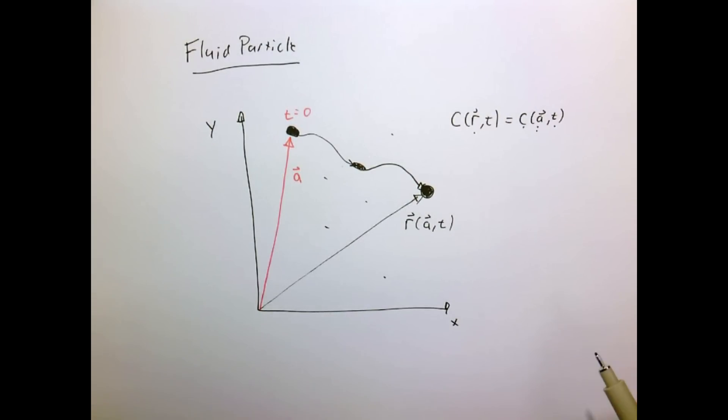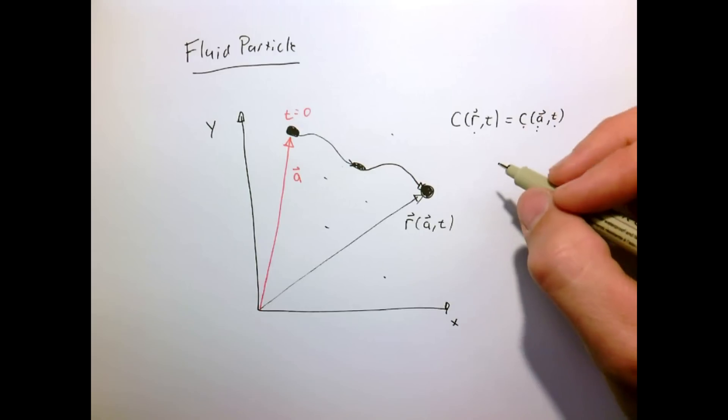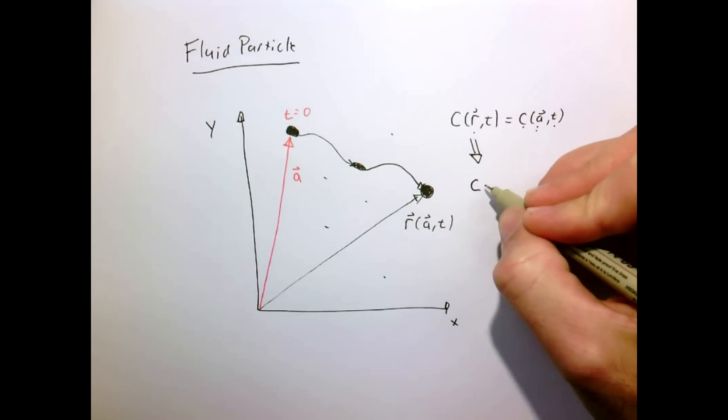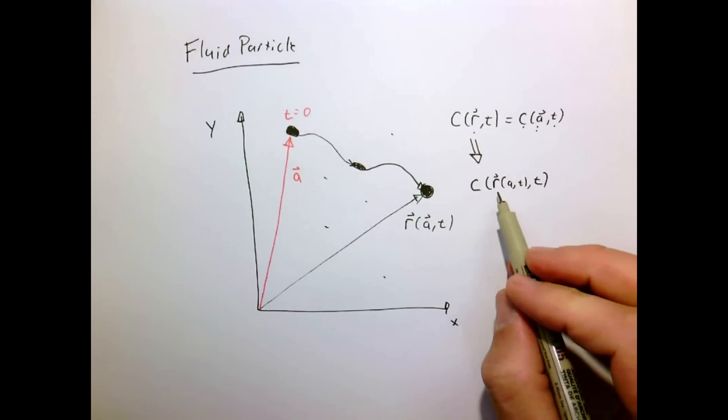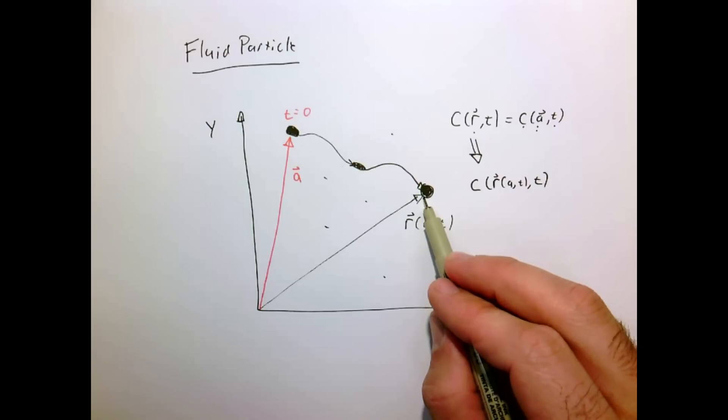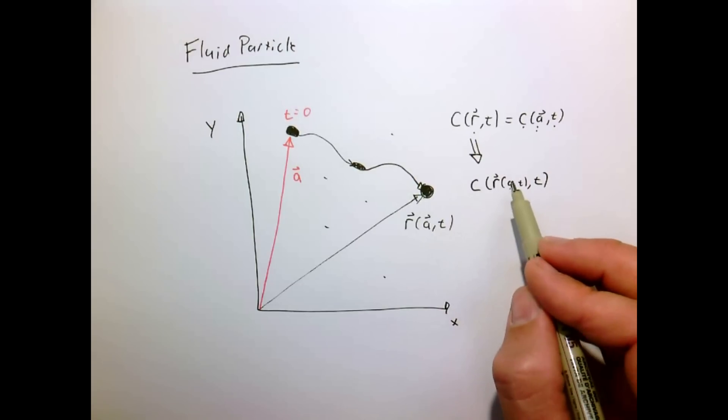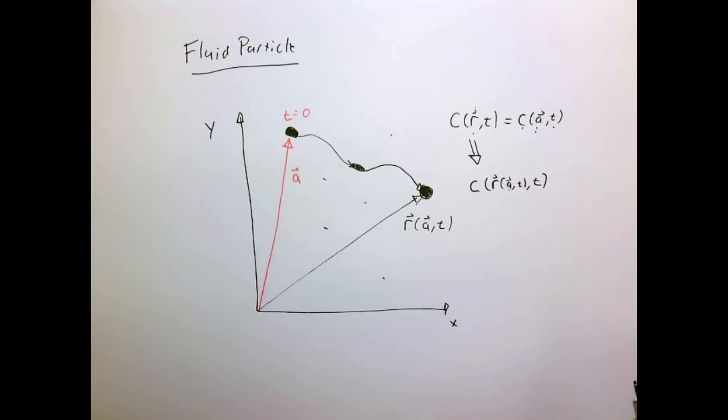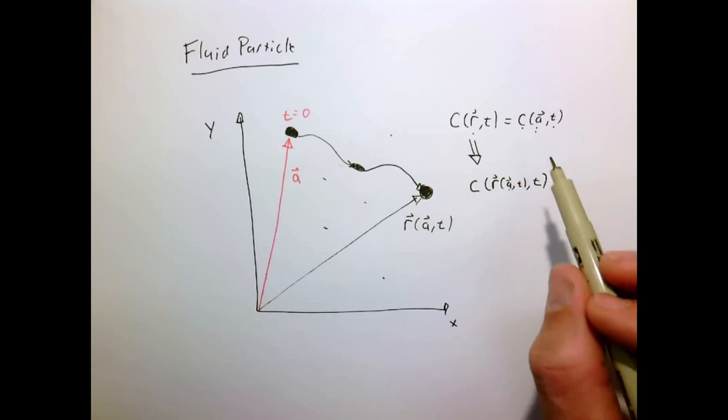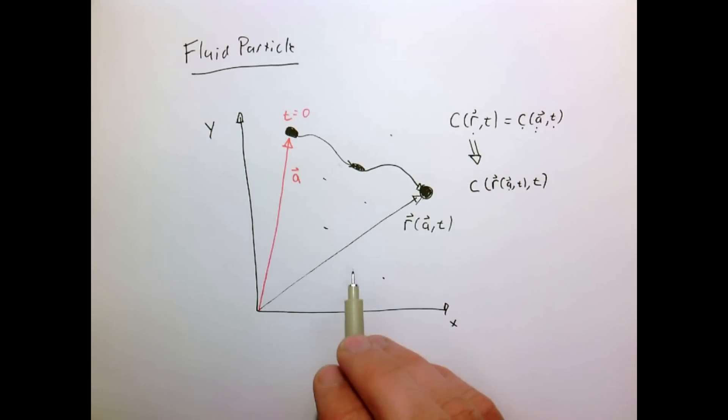The two descriptions have to be equivalent but as in the previous example they're subtly different. Now if we want to write things in our fixed coordinate system, all we have to do is realize that we could also write that as the current position or a particular position which is a function of the initial position of a particular particle that's passing through that point. All these descriptions must be equivalent so what we want to do is I think we have a good intuition as if we're in a fixed reference frame, what's the change in the concentration as a function of time. If I look at a particular point I can monitor how that change occurs. Now let's talk about change with respect to time if we're a fluid particle and what we sense as we go with the flow.